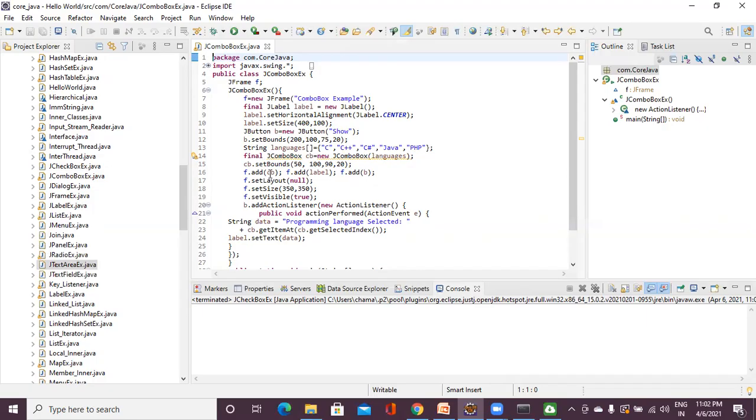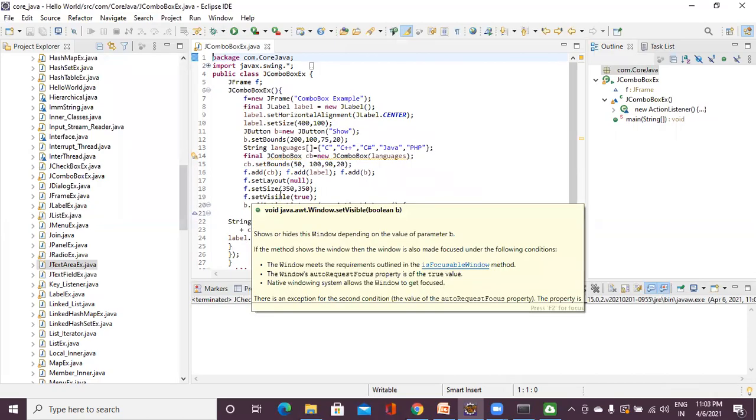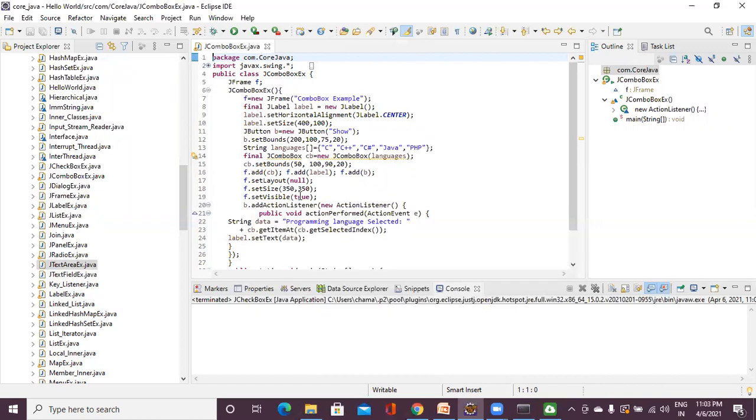Then add this combo box, label and button to the frame and set layout f.setLayout(null), which means no layout manager is used here. f.setSize, that is, set the frame size to 350 width and 350 height.